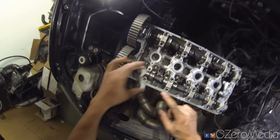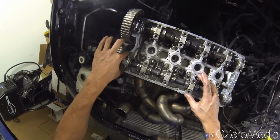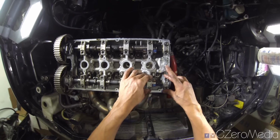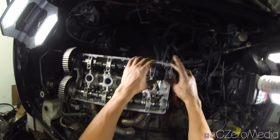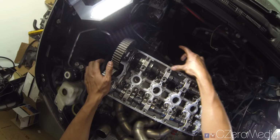Now I'm just not gonna torque it down today because, like I said, I don't have a torque wrench with me right now. So I'm just gonna put the bolt in lightly for now, just so that it's in place and fixed. And tomorrow I'm gonna torque everything down.